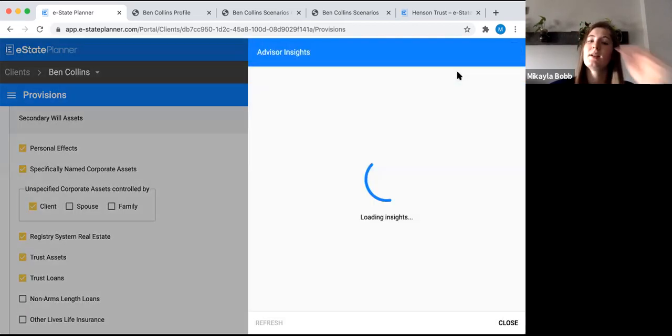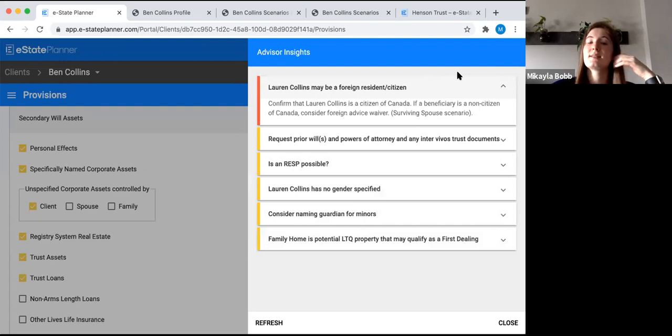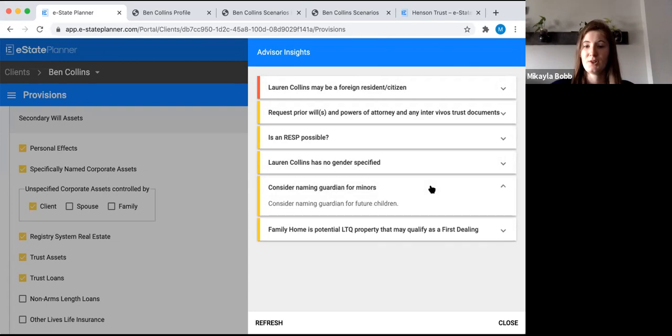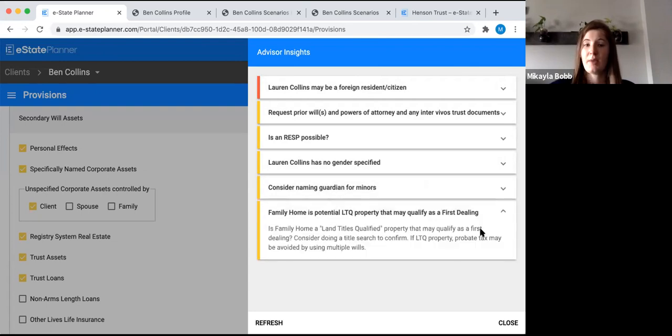Then up in the corner, these are what we call advisor insights. And it's almost like a contextual checklist that's constantly advising you based on what information you put on the system. So it'll advise you of certain things you've missed, like I didn't put in a gender for mine, so it's telling me if I go back and change that, I should do that before generating the will. And this advisor alert would go away. But not all of them do. Some of them are just there to make sure that you've thought about it and they won't disappear. So it has no effect on the generation of the will, it's just for your knowledge.